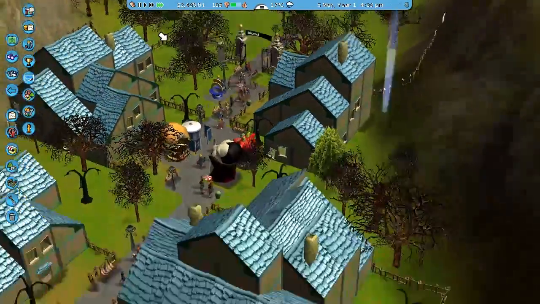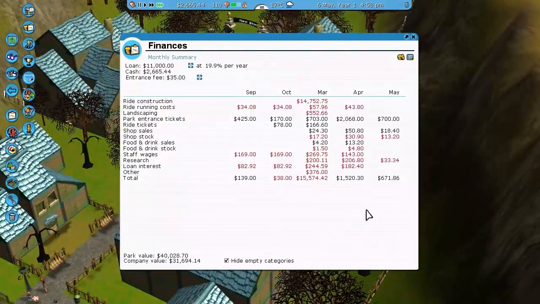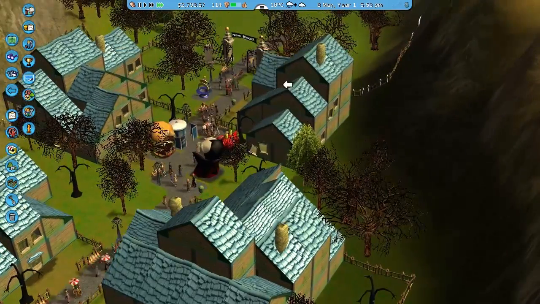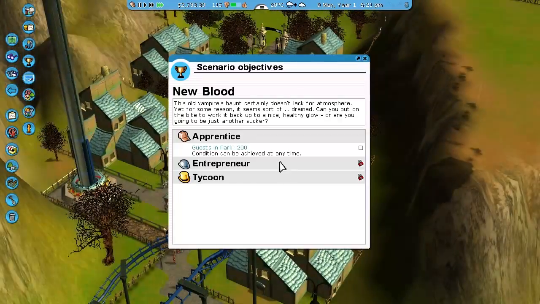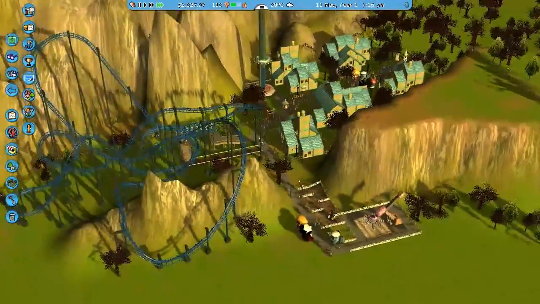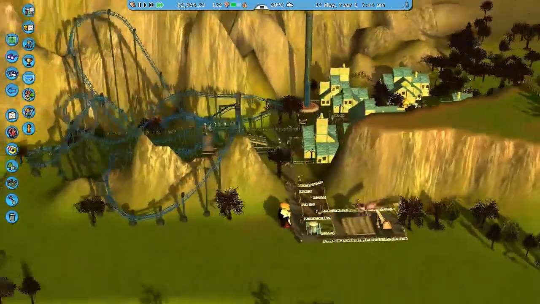Oh, we just have to keep building rides. We're making a nice amount of money, though, which is really good. Park entrance, $2,000. Yeah. 114. So, yeah, basically 200 people, 400, and 600. And repay a loan in the middle, of course. But that's a really nice roller coaster. I think it's doing well.